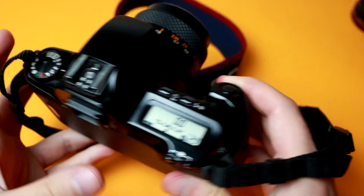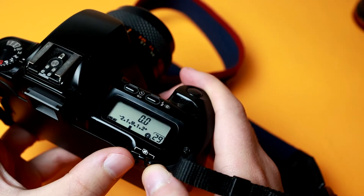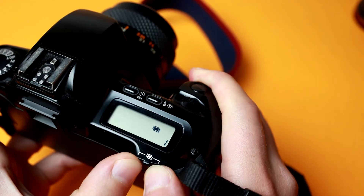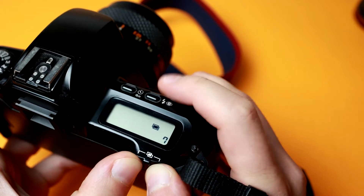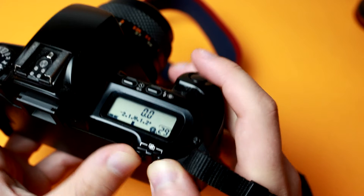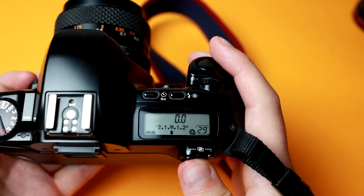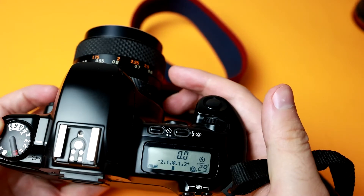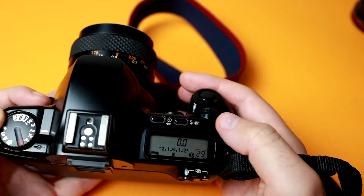One of the first things is the double exposure. To get the double exposure, you just press on both of these, and that will toggle the exposures that you can have. You can have up to nine in this camera, which is pretty good. I usually only use double, but whatever floats your boat. The timer right here is a 10-second timer — straightforward and easy to use. You can cancel it by pressing it as well.